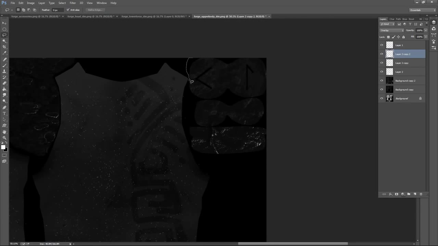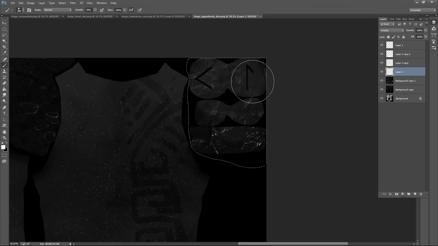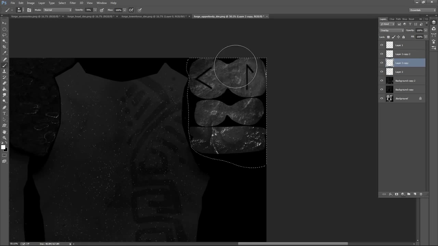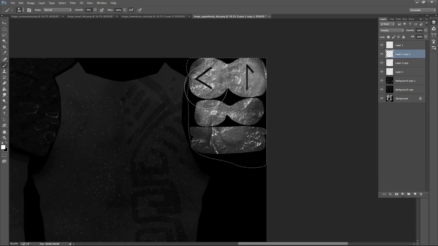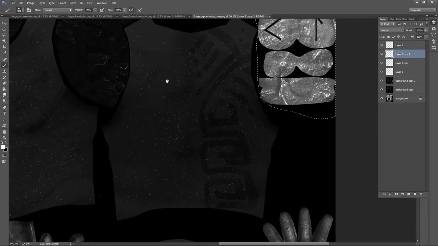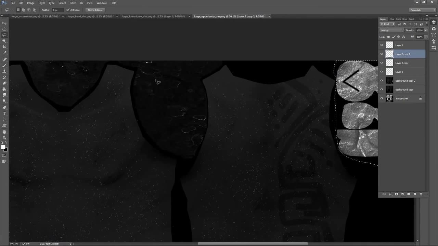Going to do the same here for the charms on the gloves. Going to do that on an overlay layer as well. Go to the next layer. Make that rather shiny. There we go. So same where the rivets are as well.